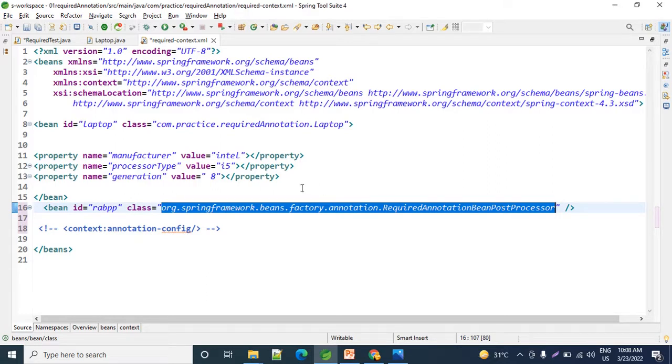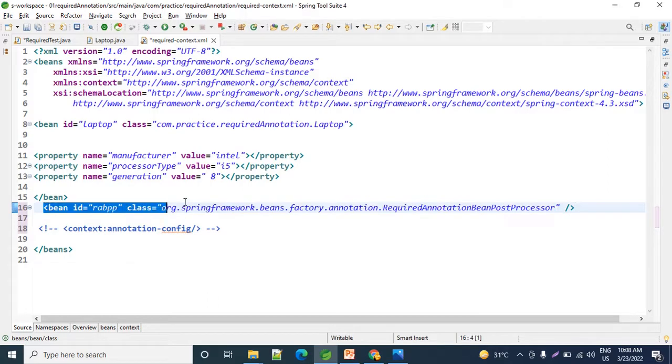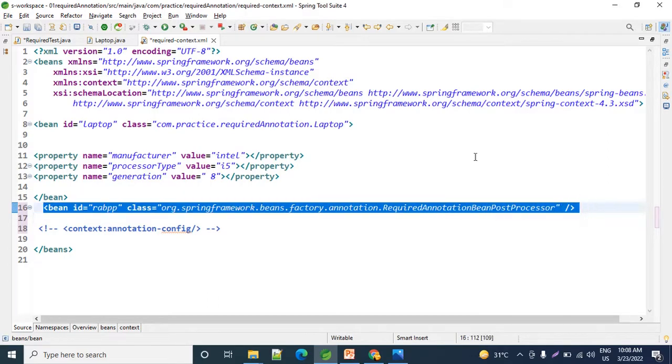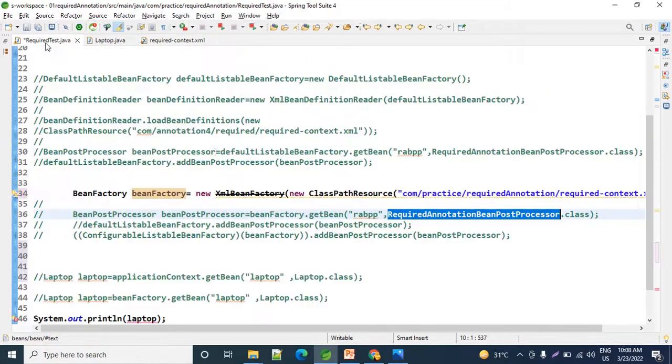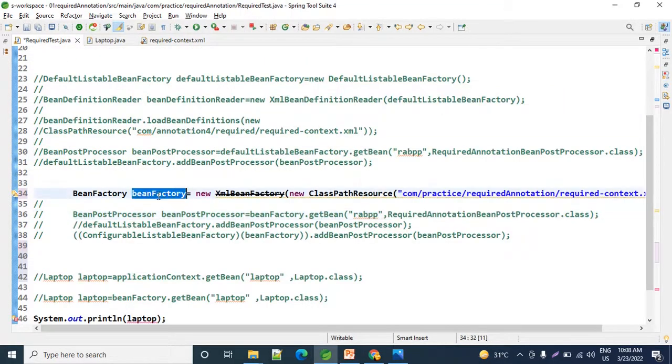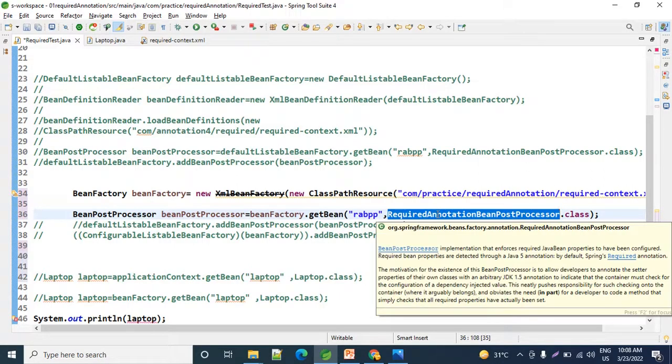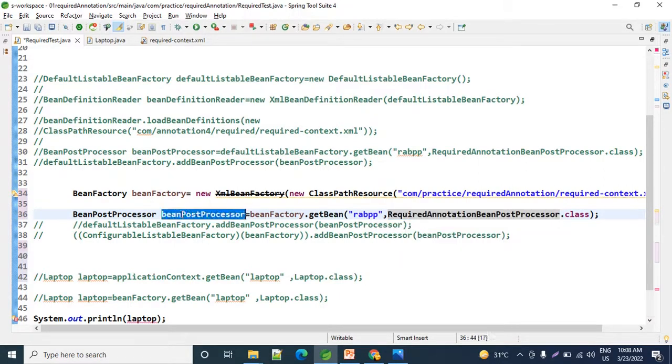We need to just declare this bean inside our application configuration file, and in the test class, once my BeanFactory is ready, we need to get the respective RequiredAnnotationBeanPostProcessor object, and add this object to my container, the BeanFactory container.